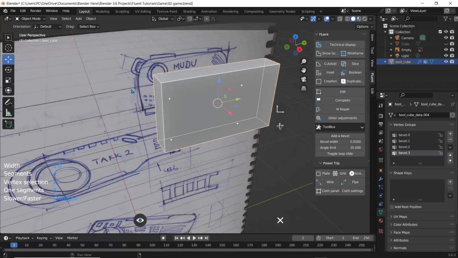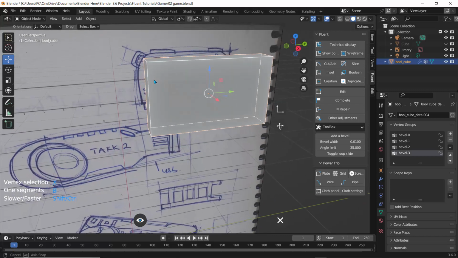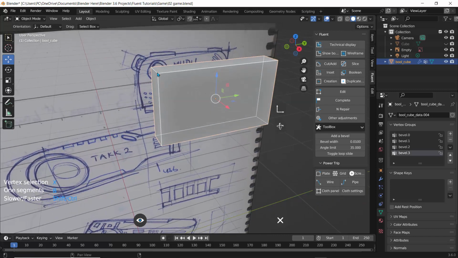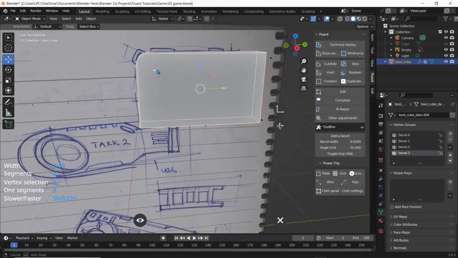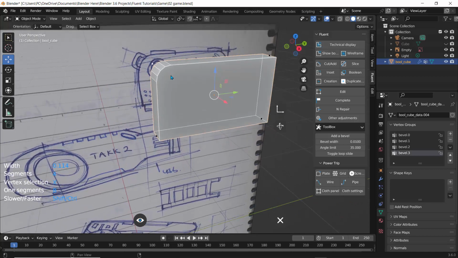So the first thing we're going to do is to press X to deselect everything. So now you can see that it's not working. I just use X to deselect all the vertices, and we can see the shortcut here that says vertex selection X. So I'll just go over here to this edge and I'll press X. Now if I drag, I'm only dragging out this edge, so we can actually see this.